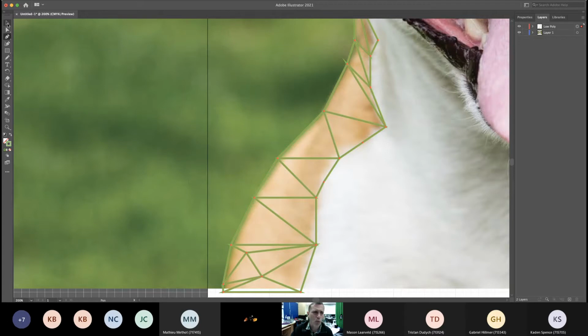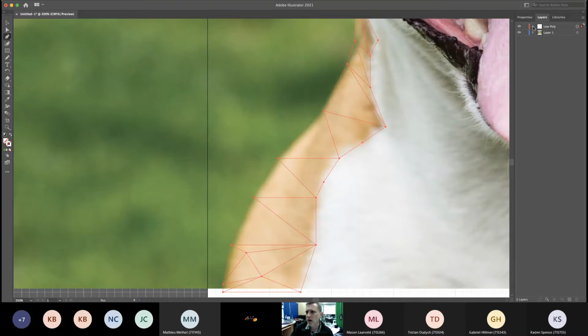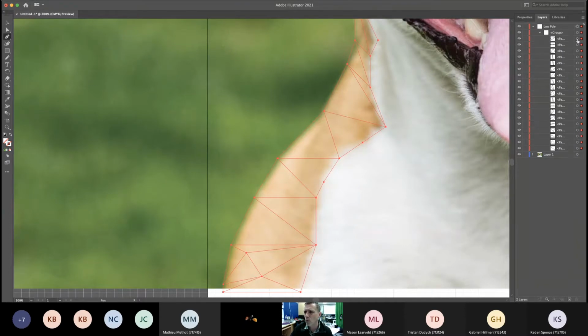And at this point, I will see if I can turn this stroke off. So I turn my stroke off. Look at that. One click, stroke is off. And then I can drop down this, and we have all these paths, and these are all separated into little triangles. So boom, I just collect that one there.